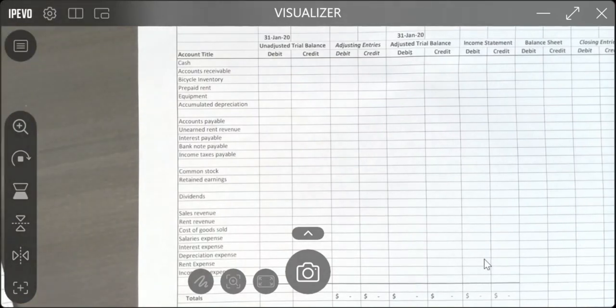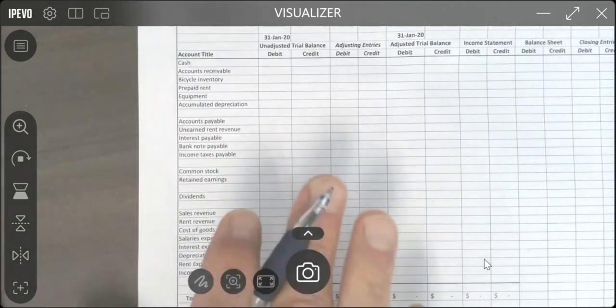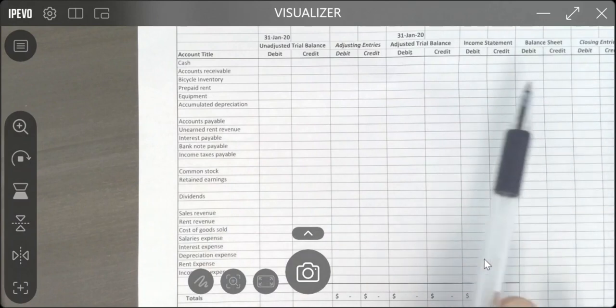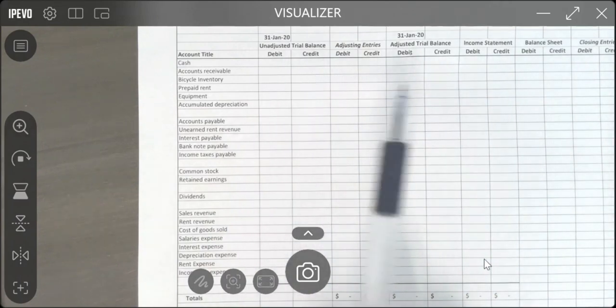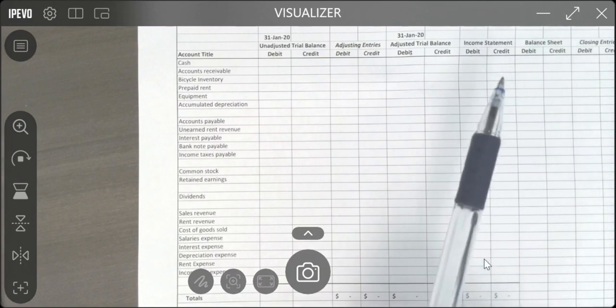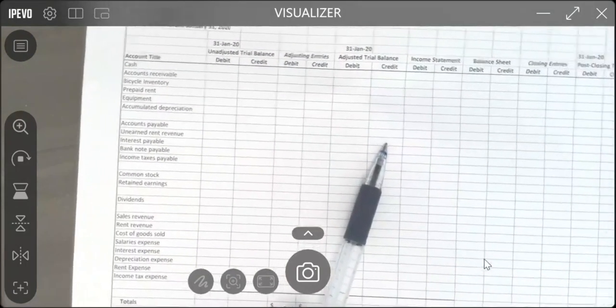When we last left off with the previous video, we spoke about this worksheet that's sitting here in general, and we described all the columns and how we're going to use them. And again, this is the worksheet to help us close the books at the end of any accounting period.